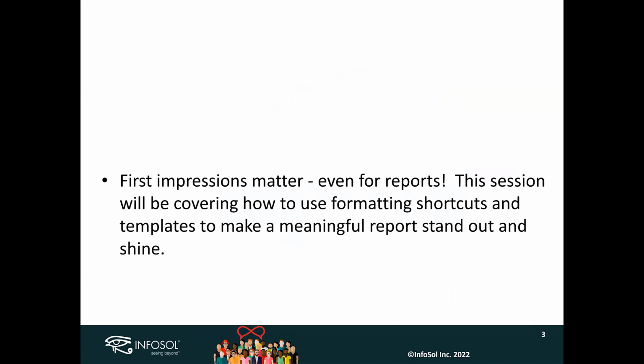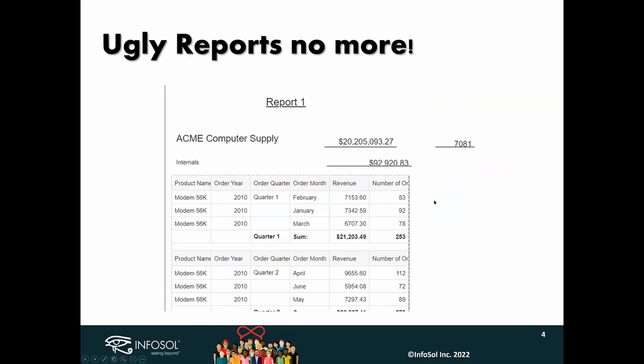If we show someone a report and things are not lined up, things don't look great, that's an impression that we have left already, that we're not presenting things in an orderly fashion. Things aren't lined up, things don't look quite right. And so in this session, I really want to talk about what we can do to make our reports look nicer, faster. Okay, so that's what we're going to be talking about.